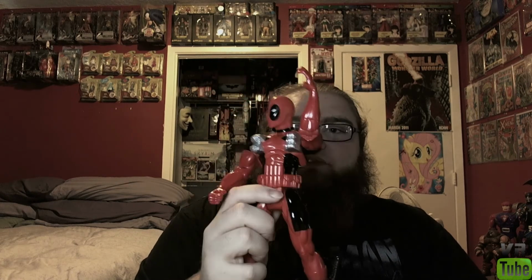This one's actually a little bit better articulated than Apocalypse. His accessories are awful, but apart from that, he's a decent figure. Let's just go ahead and zoom in for the articulation, sculpt, paint details, all those sorts of things.